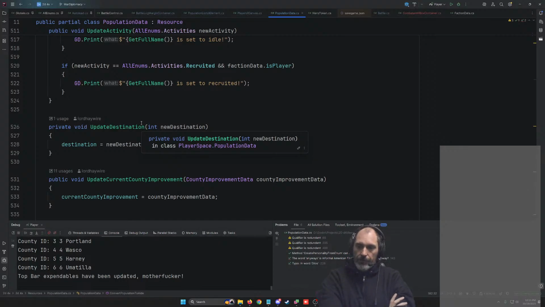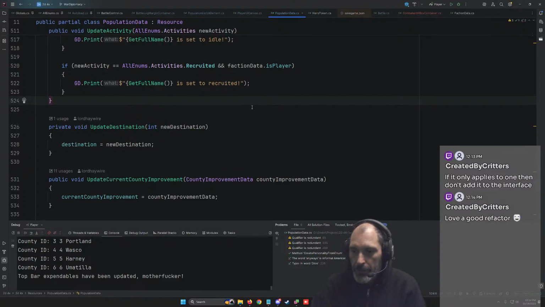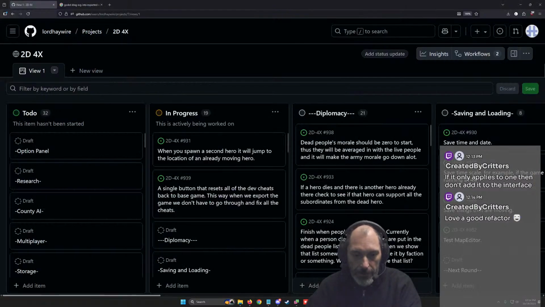And this is one of the things I was just talking about earlier. I need to change how it works, and that is having an army, which is a group. If it only applies to one, I thought they had to be in there. I thought they both have to have the interface. What is iPersonality? I think it's actually its own code. I think it's its own. It should be.